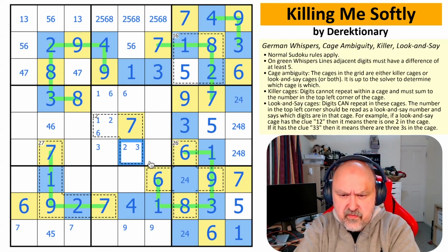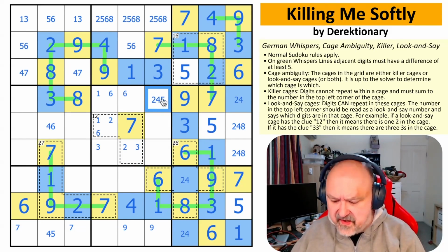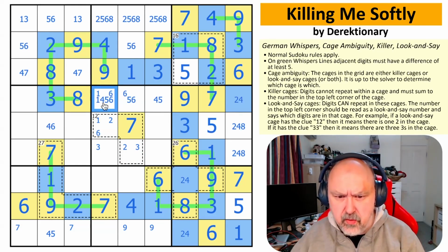1, 2, 4, 5, 6. I'm looking at row 4. So this is 2, 4, 5. And it can't be 2. This is a 4 or a 5 because 2 has to go in the box. Ah, that's the trick. 2 is in one of those two. I can't put 2 in here. So these are 1, 4, 5, 6. That can't be 1 or 4. That can't be 4.